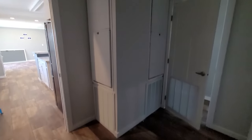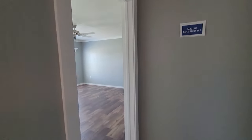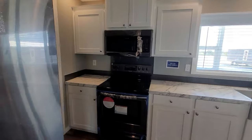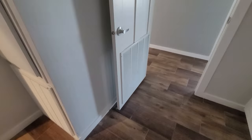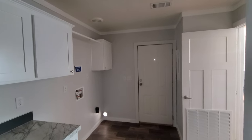This home is so large that you actually have to have two furnaces, folks. You've got two air conditioning units — they're both three-ton units. Incredibly, even though you have two air conditioning units, your electric bill is very inexpensive for a home this size. It's your return for your vent so that way you can have air flowing through. Very nice sink in the utility area with the cabinetry up top and the back door.